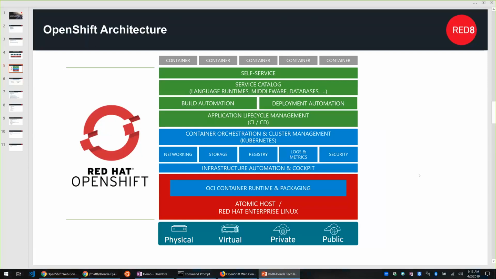We'll see that in a second. And it's all self-service, meaning the developer doesn't need to go to infrastructure for anything to do probably 90% of their job. And then all of this runs within containers itself. Questions at this point? All right, silence means to move on.